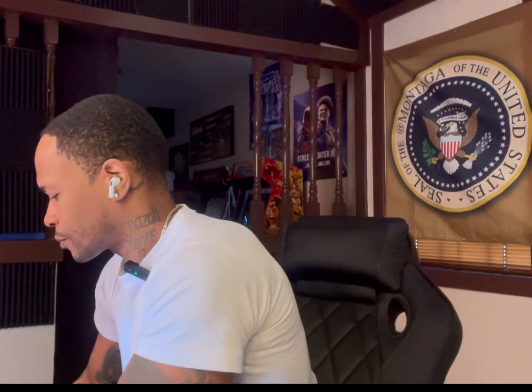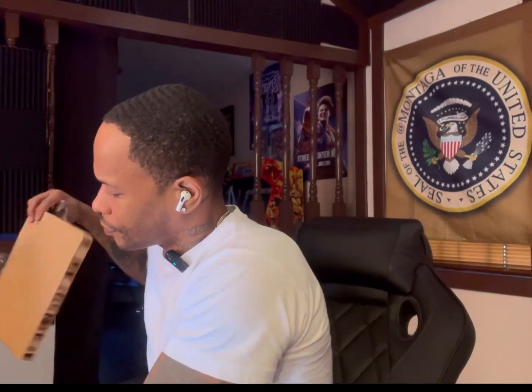And the leading lady in my life, she actually spent the $500 on this book because we saw it was going for so cheap online. It would kind of be criminal to not get it, knowing that this book is going for anywhere between $700 to $1,000. We have in a CGC 4.0. I don't like the little bit of writing on the cover, but it's better than the one that I currently have. So this 4.0 will be on my wall, and I'm going to be very happy to have this on my wall.